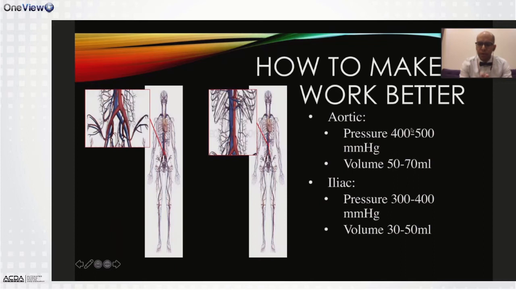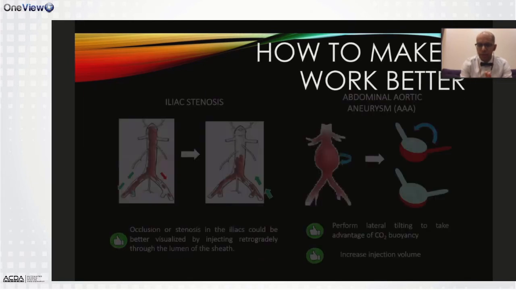I'm not going to go through the numbers, but these are the standard numbers that come with the company and tell you if you're doing aorta, what's the pressure that you need to inject. So aorta and iliac needs relatively higher pressure. With time, you'll realize that you don't usually need this high pressure and need a little bit more volume. So I'm going to jump this a little bit faster.